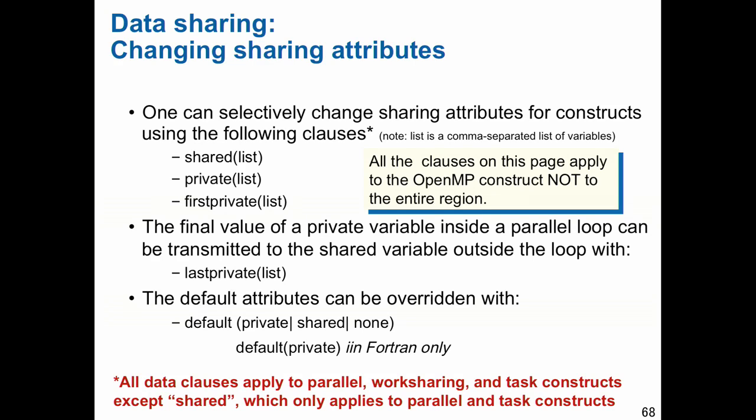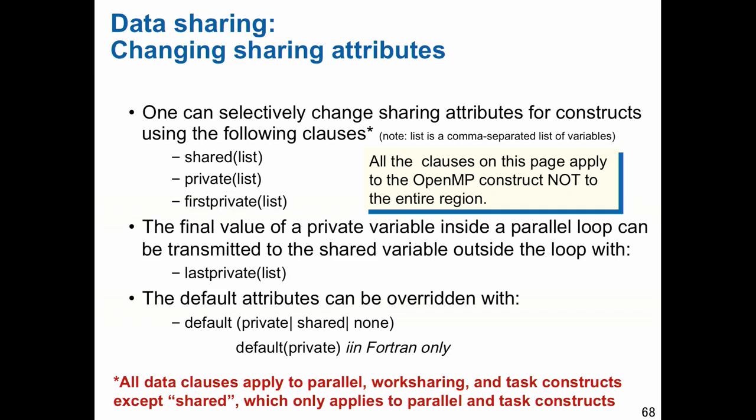So we have three clauses that I want to make sure you understand deeply, so I'll go through them very carefully. One is called shared, and it takes a comma-separated list of variables. I put these clauses on an OpenMP construct, a parallel construct, or one of the work-share constructs. And what that says is that these variables are shared inside this construct, which, of course, is the default behavior anyway, right? I mean, that's what you get, shared, right?